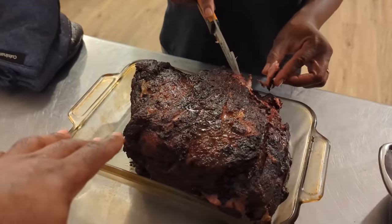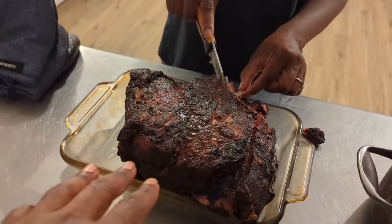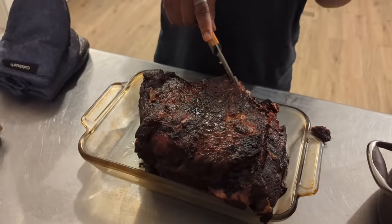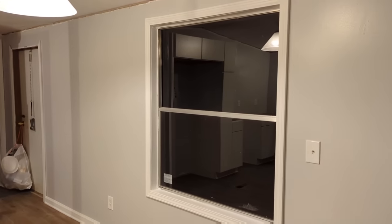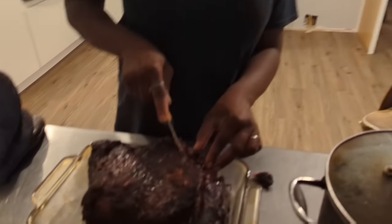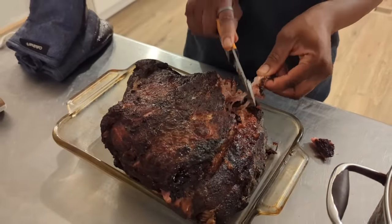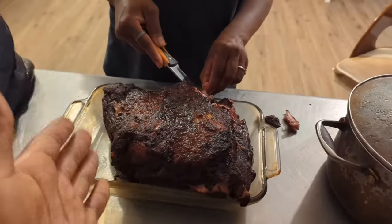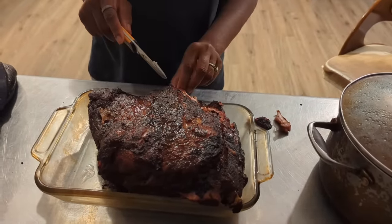Now, some of the parts are pulled pork where you can probably pull them apart. But I got the temperature around 175, 180. For pulled pork, you're supposed to get it around 190 to 200, somewhere in that area. But as you see, it got dark on us, and it's pitch black out there. So I went ahead and took it off with a little bit of char on there. Some parts we'll be able to use for pulled pork, and that was kind of the plan anyway, to use about half of it for pulled pork. And then half of it for roast, just sliced pieces of meat.